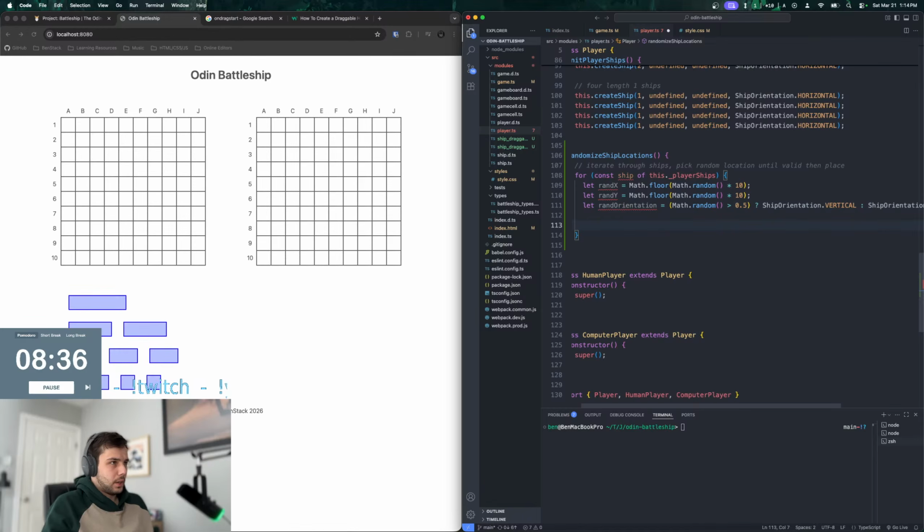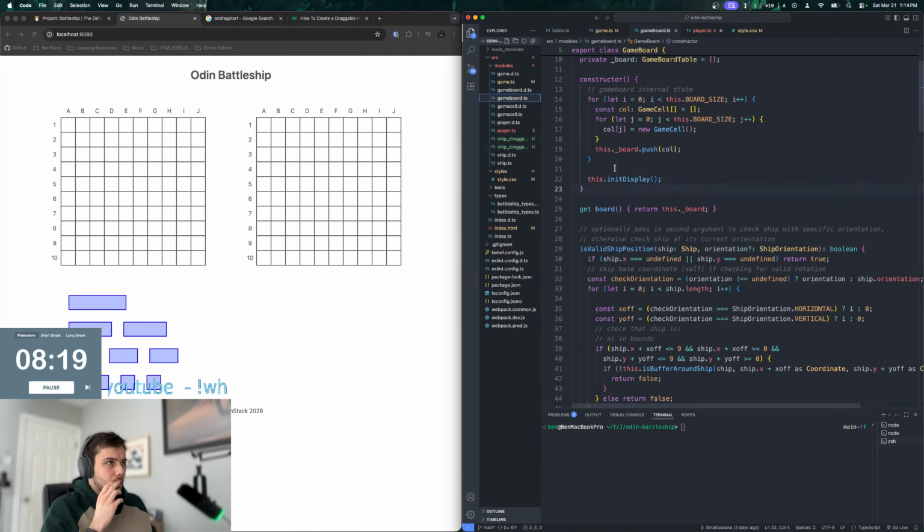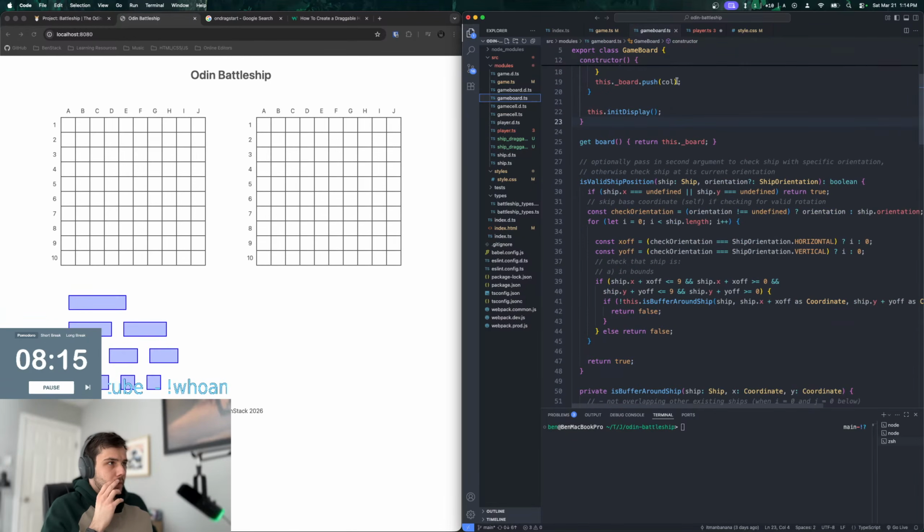And then we'll say while ship dot is, because I need to check whether it's a valid position or not. So let me go to, I think it's in the game board. isValidShipPosition.